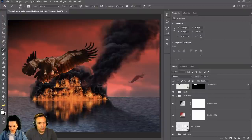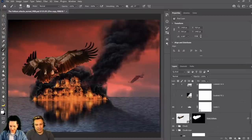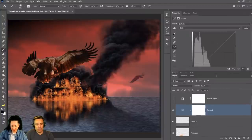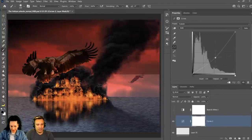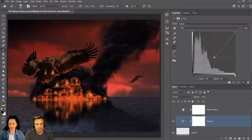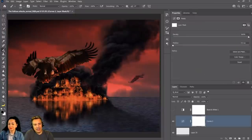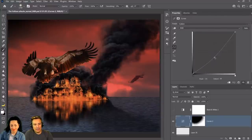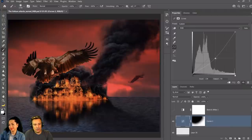So maybe one thing that you can do is add something like a curves adjustment. I'm just doing this globally, but it'll be better if you did it individually to the layers. Maybe add some contrast like this, and then with black, sorry, paint on the mask like so, so that you darken the bottom right area a little bit, and that helps you establish more of a light source.